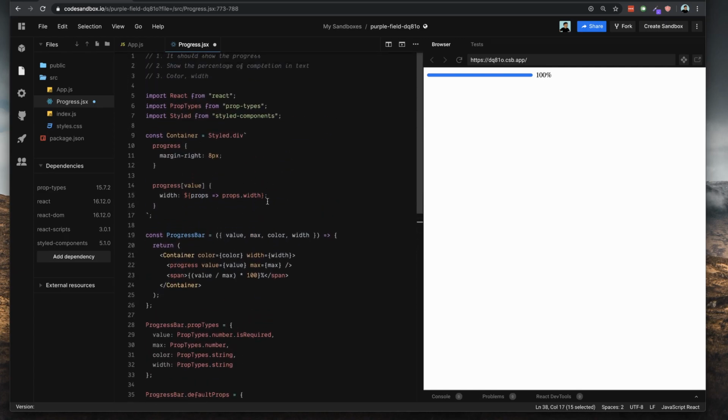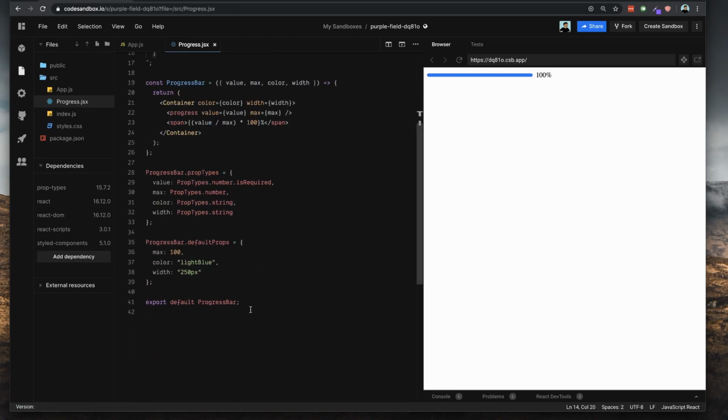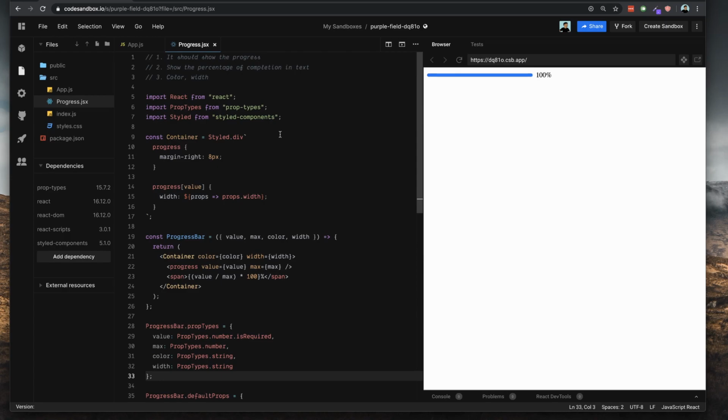So now that we've done that, let's just see if that's working. So let's say the default width is 50. I can see that's changed here. And if I change this back to 250, it updates there as well. So cool, we have a way for us to target the width and style it accordingly.